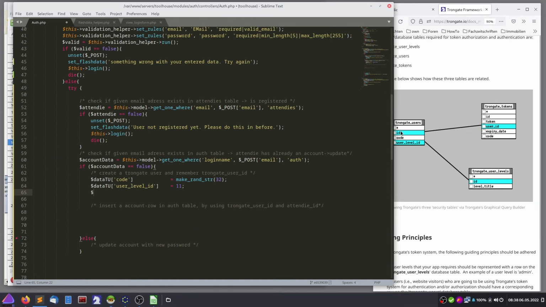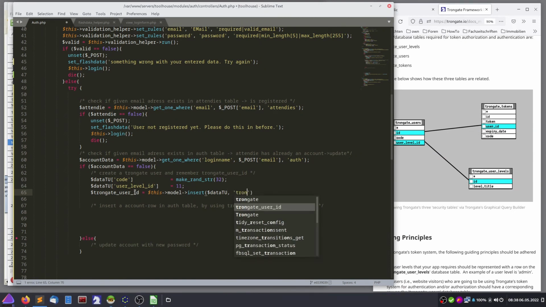And we will create a Trongate user ID when we insert data. Okay. Insert this one here into the table Trongate users. Okay. If this succeeds, we have here a user ID.